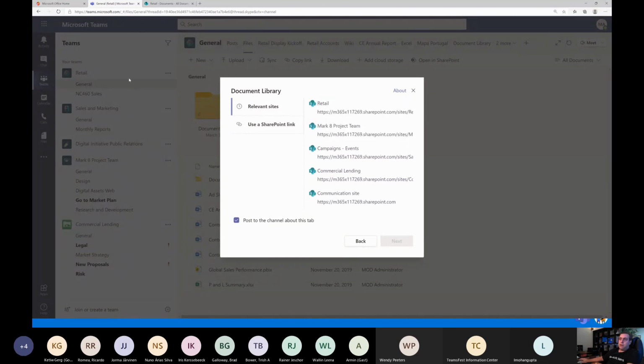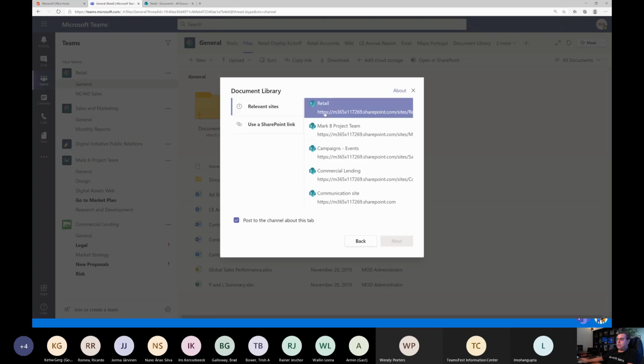For example, you are in the retail team and you want to select the document library within your team, because if you create a library from another team and the members are the same, it will be useful, but if the members are not the same, they don't have access within this tab.